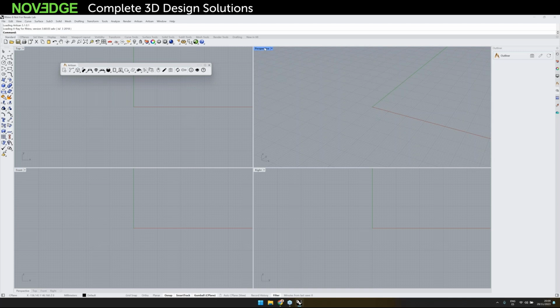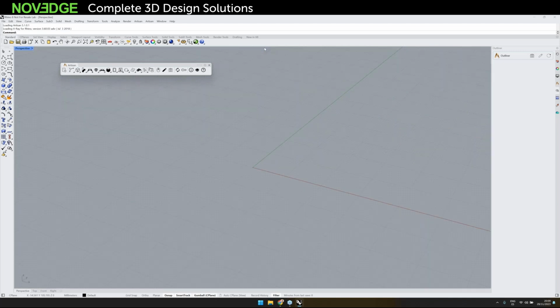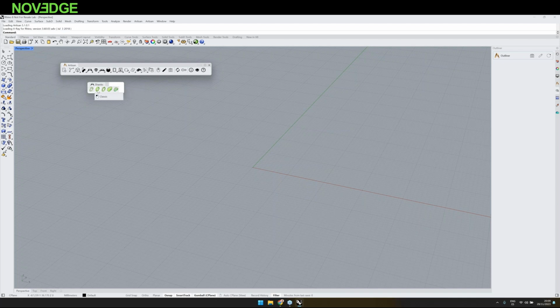The first thing, I will create a shank. Here we have the toolbars for shanks. In this case, we will use a classic ring shank.